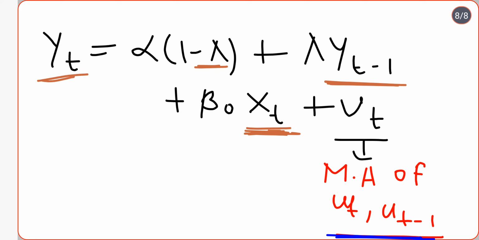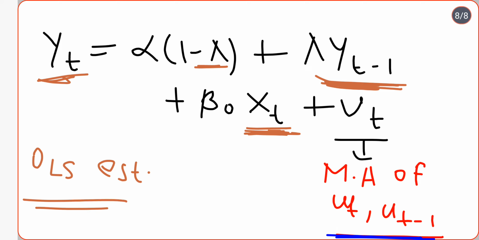Okay, now this model is basically an autoregressive model, because yt is regressed upon yt minus 1, right? So that's why it is an autoregressive model, and OLS estimation in this method will not be directly possible, because as you can see, in case of OLS estimation, the explanatory variable, that is yt minus 1 here, and the error term should be uncorrelated, right?